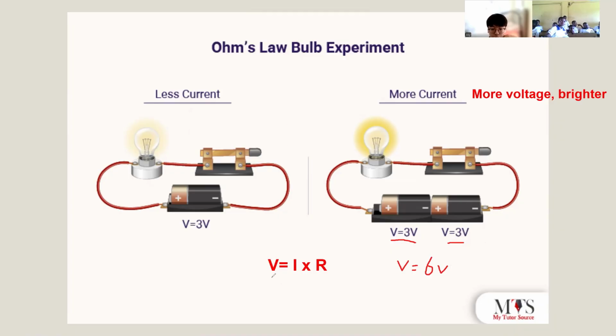And remember, V equals I times R, or I equals V over R. It's the same. So if we have more voltage, what happens to the current? It increases, right? It gets bigger. As V gets bigger, I gets bigger. That is why this has more current and lights up a brighter light bulb. So the light bulb is brighter since we have 2 batteries instead of 1.